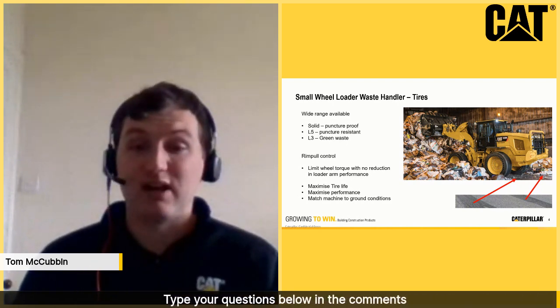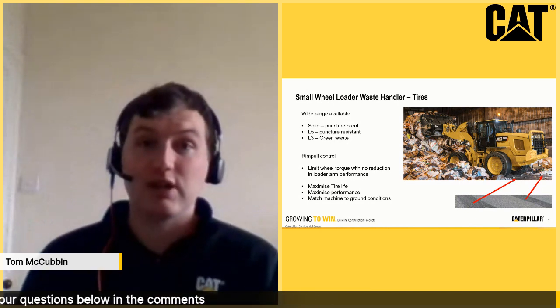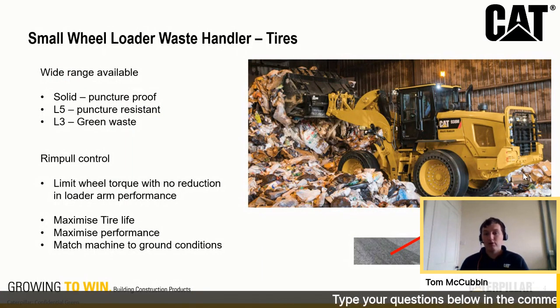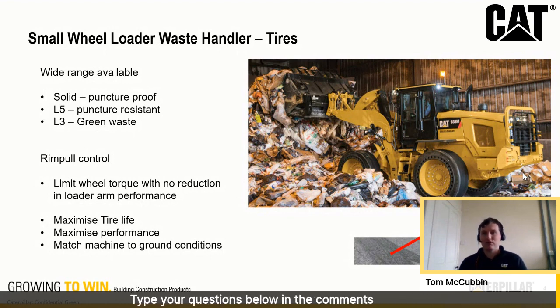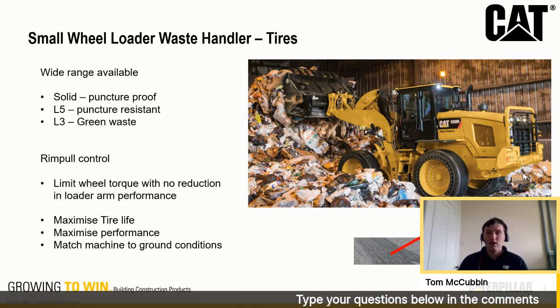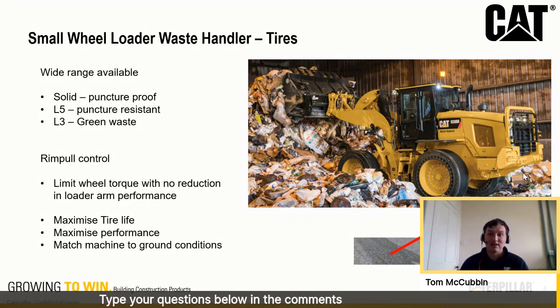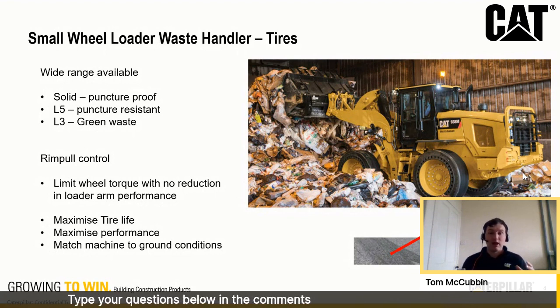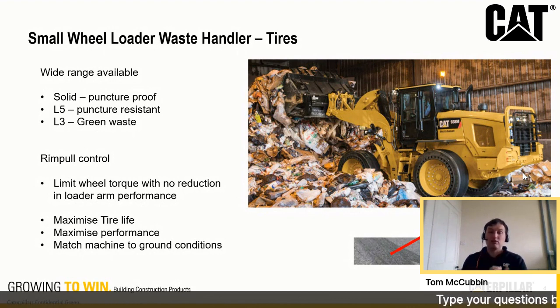So why am I talking about tires? We have a feature on these machines which actually works really well, especially in the waste industry with solid, expensive tires. On the bottom right of the screen where my face is, apologies, we'll just move that a second, we actually have two rubber tire marks, and this is showing you what happens when you spin the tires. We've got a lot of operators who are very accelerator pedal happy, and they only think the machine is actually working when the tires are spinning. However, when you're spinning your tires, you're just spending a lot of money on rubber that you can see is left by black marks. You actually have maximum grip just as your tire is about to lose traction and start spinning.